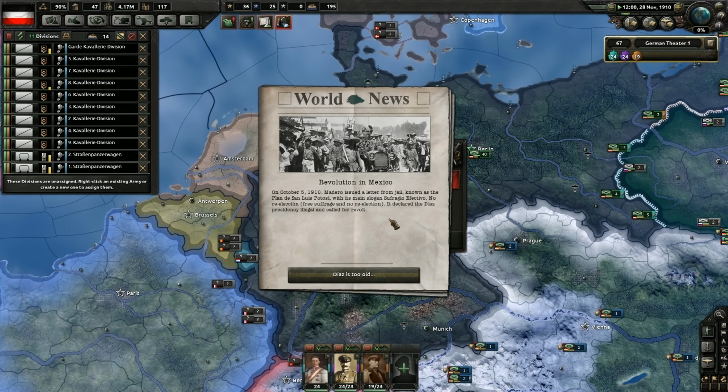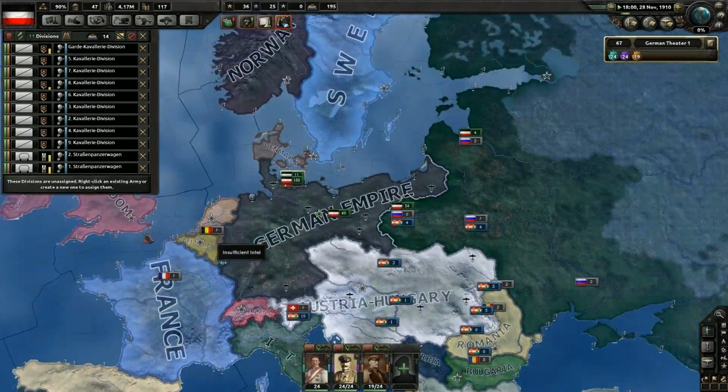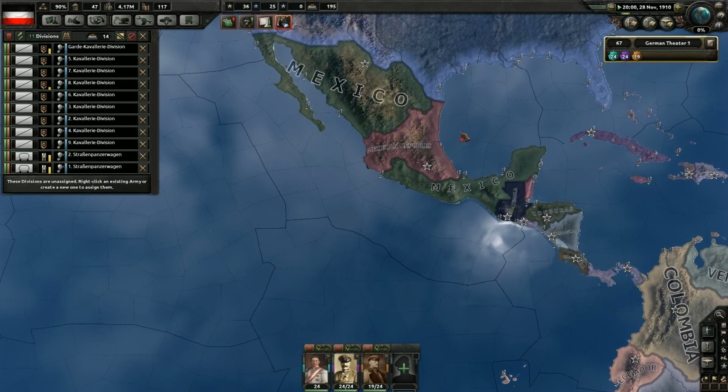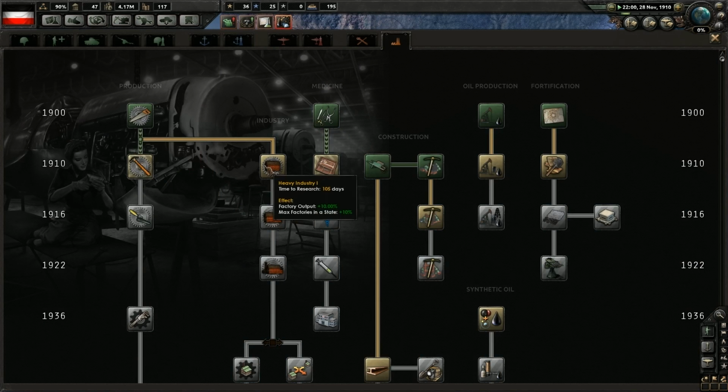October 5th, 1910. Madero issued a letter from jail known as the Plan de San Luis Potosi. The main slogan, blah, blah, blah. Free suffrage, no re-election. Legal and called for revolt. Okay, so Mexico has a revolt. The Mexican Republic and Mexico.